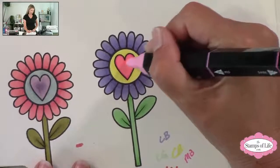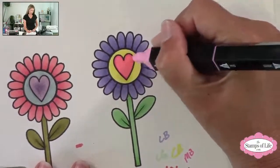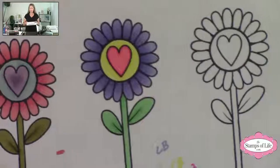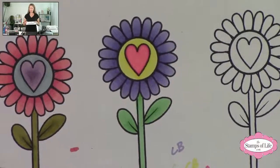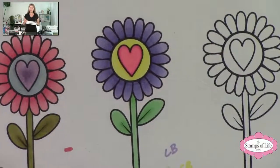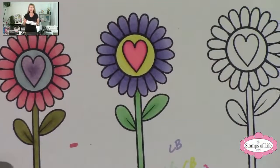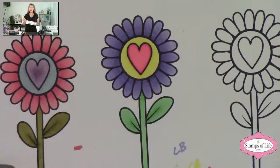The light is kind of like the blender tool, too. Okay? Look at that. You guys, let me hold that up. Look at that. Isn't that amazing? Look at the shading. Look how easy that was. They are so much fun.